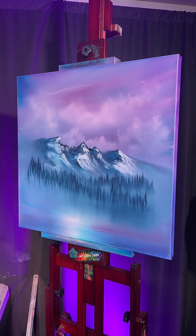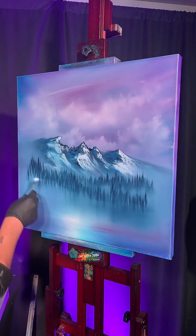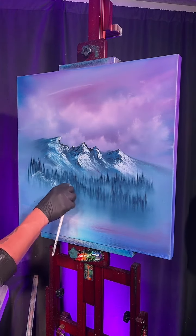Now we got to come back and mist up this whole guy. All right, so what are we gonna do? Let's go back and add in a little bit more of our white. Another little cloud to this guy.